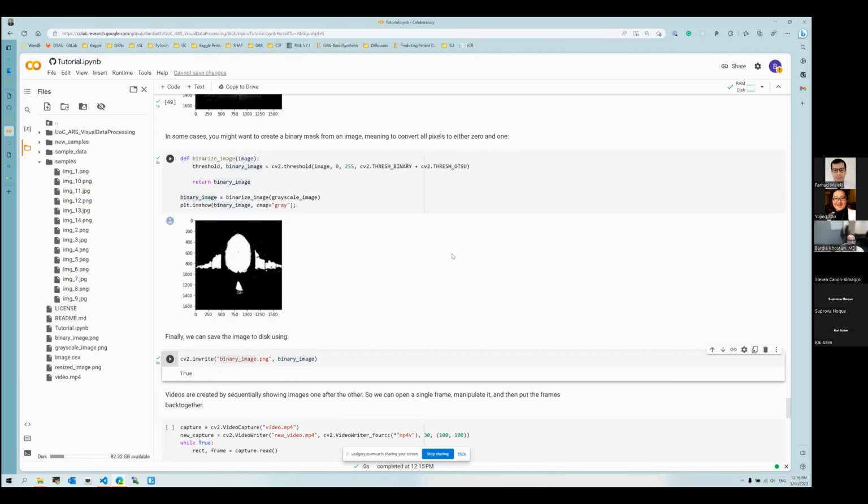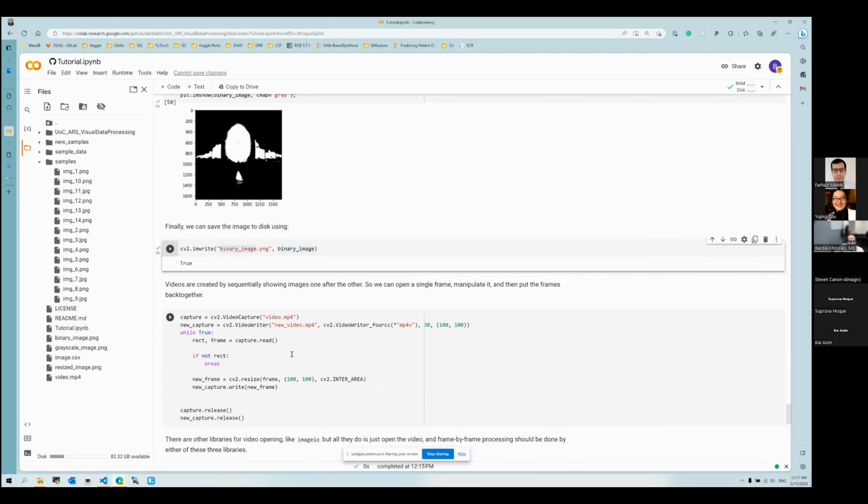And the images are just static images. So when you want to manipulate a video, you can just get the individual frames of that video, do whatever you like with them, or for example, resize them, make them smaller, and then write them to a new video file. That's essentially what's happening here.